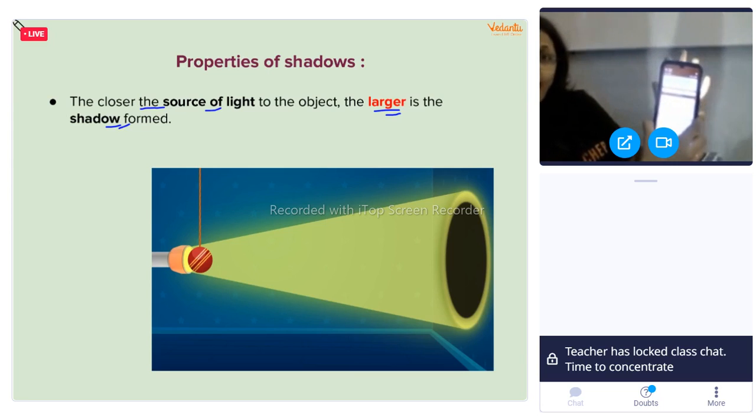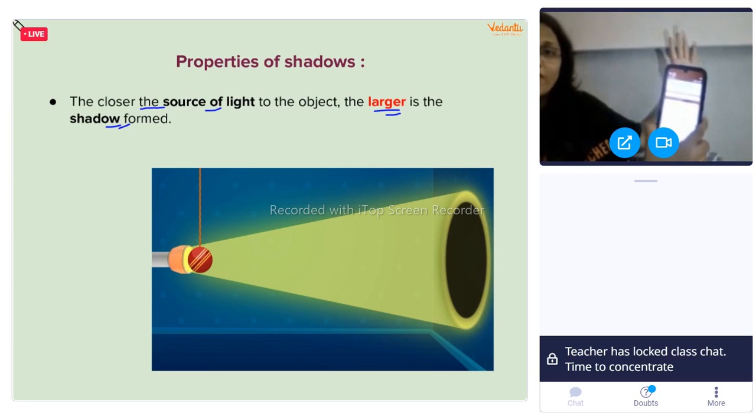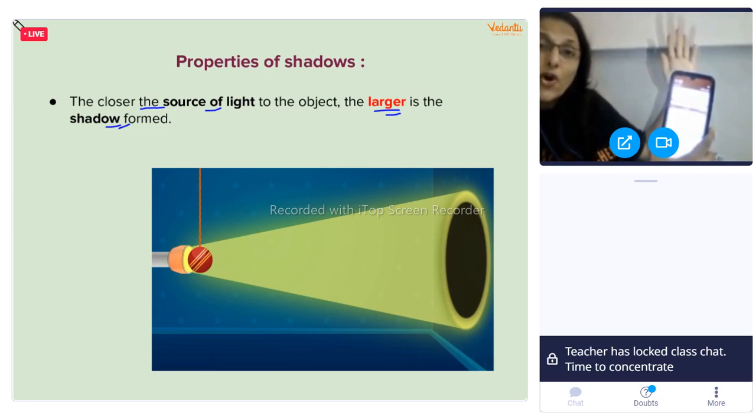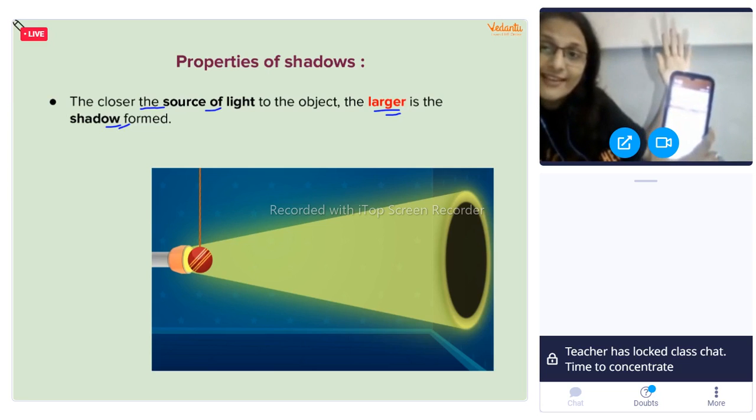As I'm moving away from the source, the size of the shadow is decreasing, it is becoming small. Yes or no? Now again, I'm moving my hand towards the source of light. Do you all agree with me? The size is increasing. Now the shadow of my hand is larger. Can you see this?